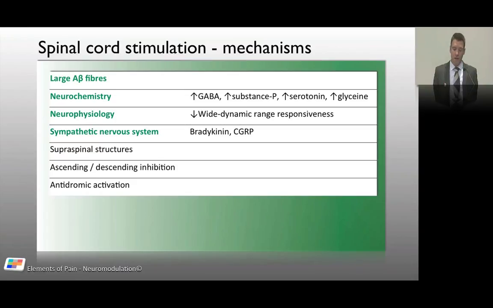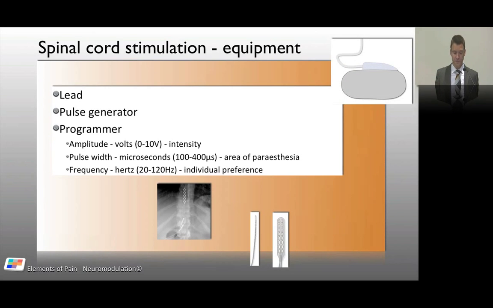It increases the effects of GABA and the release of GABA, and that has a depressing or neuroinhibitory type effect. And as you can see, there are other things as well. There are a couple of mentions of activation of supraspinal structures, switching on of ascending or descending inhibitory pathways, and antidromic activation as well, which is back away from the direction in which the fiber is firing, so against the norm.